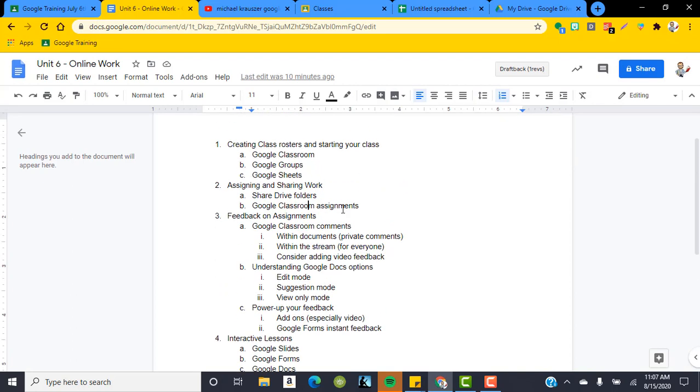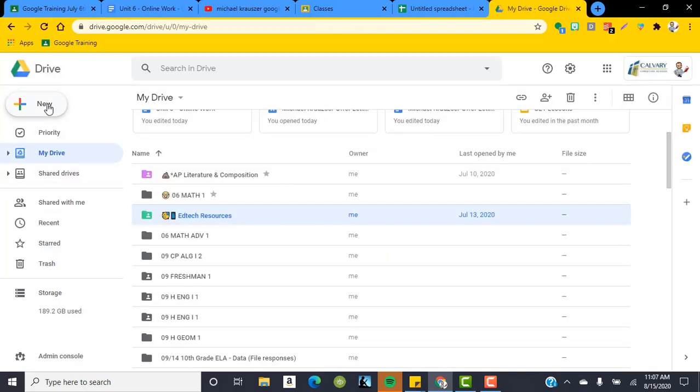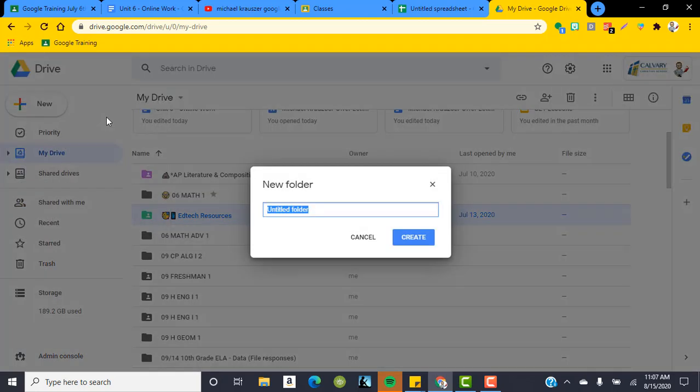If you are not using Google Classroom, you might want to share an entire Drive folder of assignments, of work. Let's imagine here I'm going to create a new folder, and I'm going to name it, let's just say, brain teasers. Maybe these are assignments that students can do maybe for extra credit when they are done with anything else, right?